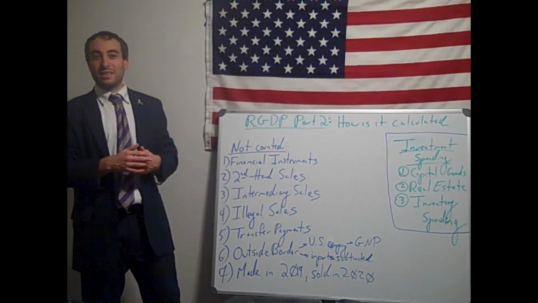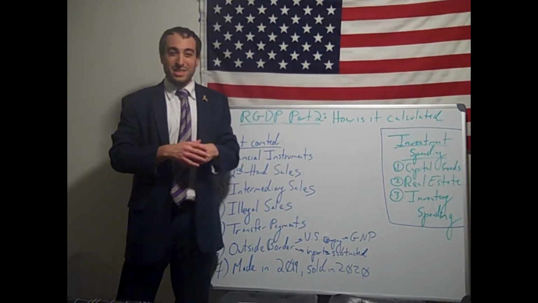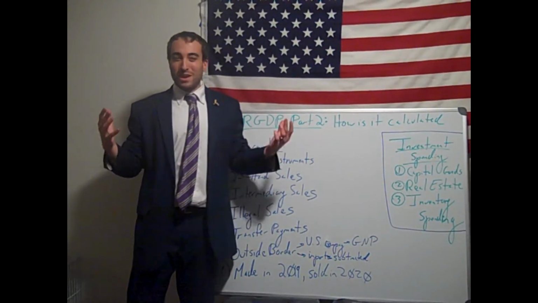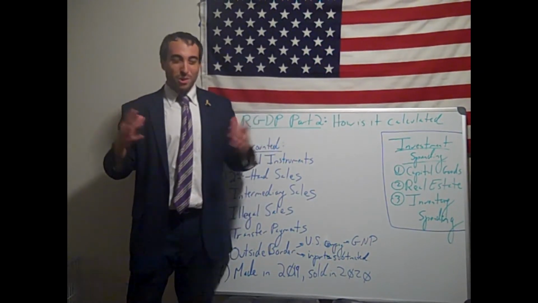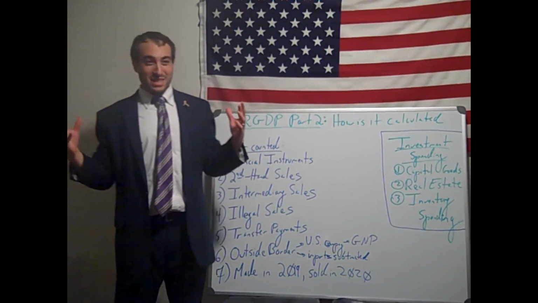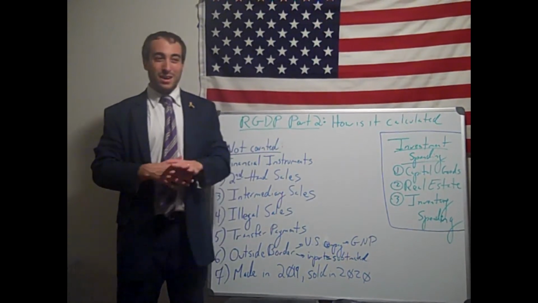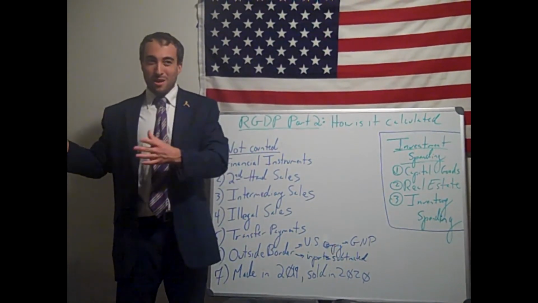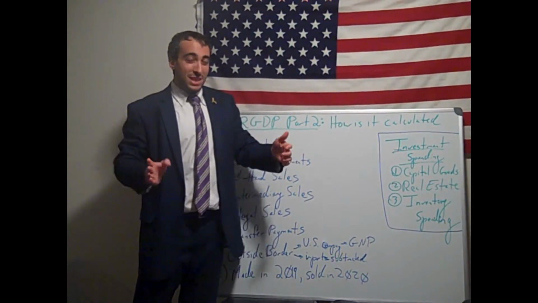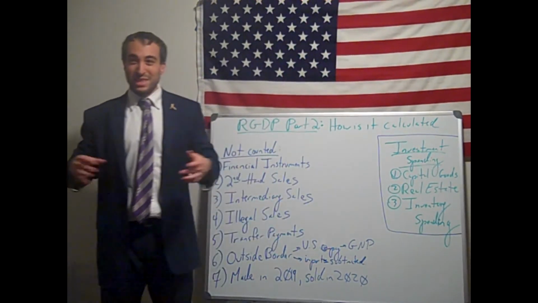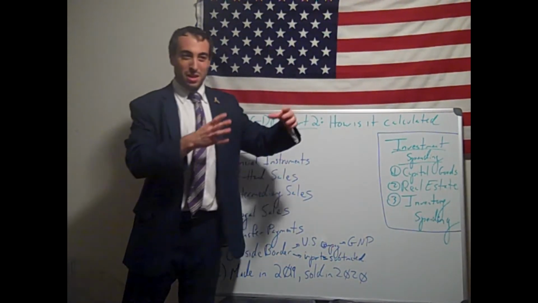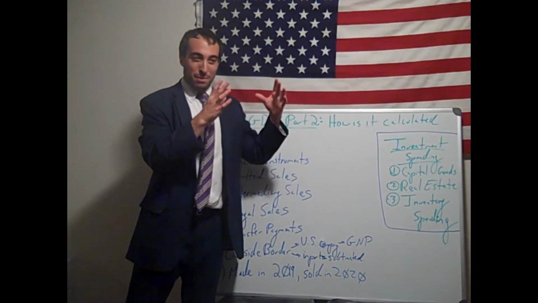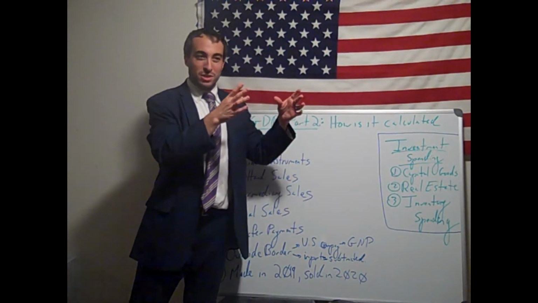Illegal sales, right? Obviously the government does not keep track of them. These are totally off the grid, although we see in many different states that things like marijuana are being moved, and would be counted in GDP as things that were previously illegal now become legal. That would now be counted towards GDP.